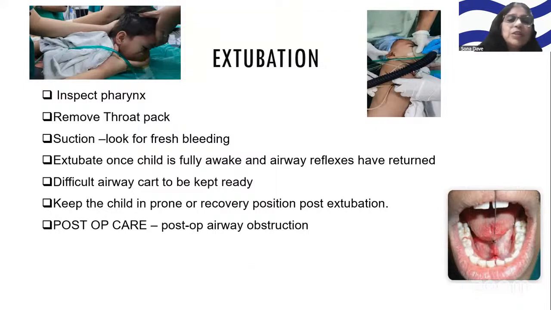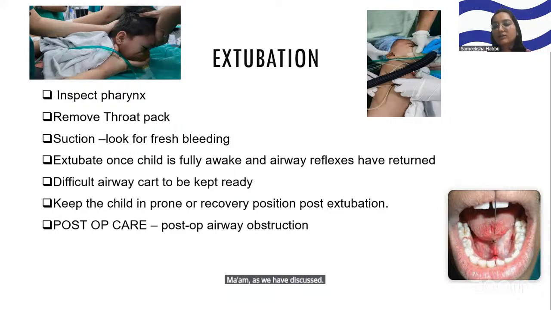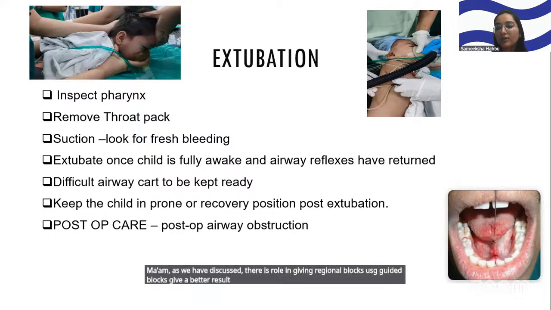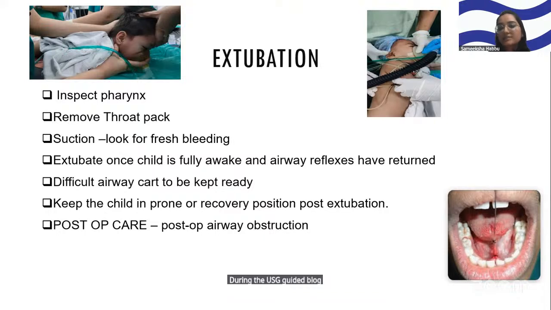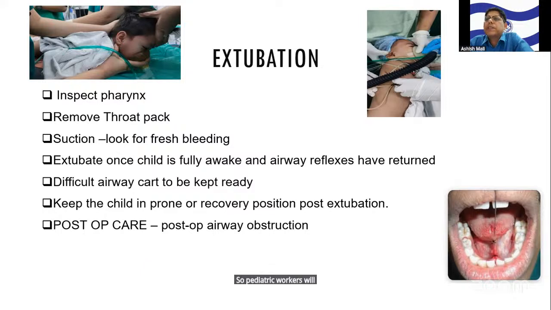Any role of USG for these cleft lip palate surgeries? Ma'am, as we have discussed, there is a role in giving regional blocks. USG guided blocks give a better result, and we can avoid vascular injuries during the injection. And as we have discussed, these babies are more associated with congenital anomalies and difficult airway situations. So we can also assess the airway with USG, ma'am, in the preoperative area. So pediatric focus will come into the picture with this. That will help you.